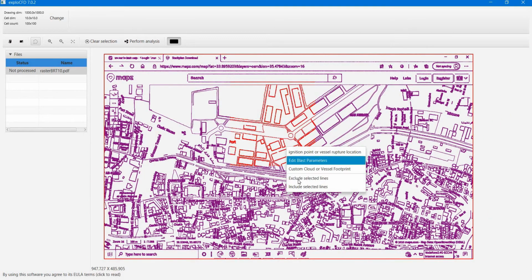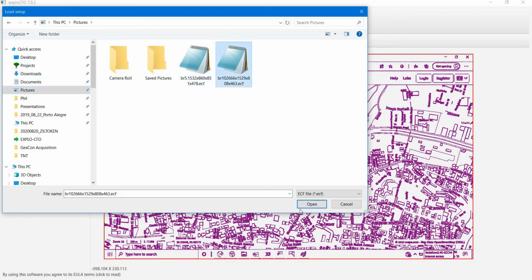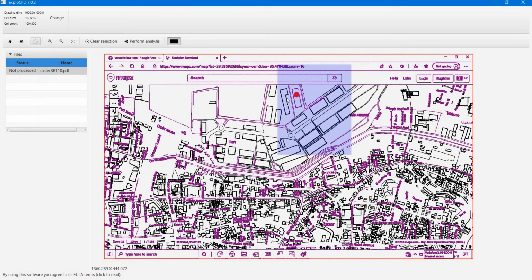I'm going to go back and exclude everything and load a pre-saved configuration of this data, which we saved a few minutes earlier, and you can see I'm just going to get rid of this ignition point here. We're going to go through that again, but you can see here all of the buildings have been selected as walls, the outlines of the buildings. The roads, like this is Charles Helou Road, the main road that separates the port area from the residential area nearby, are excluded. It's important to exclude things like roundabouts, like what I'm selecting here, and other lines, because if this line, for example, was selected in included mode, it would be treated like a wall, and it would block the gas that is expanding from the explosion.